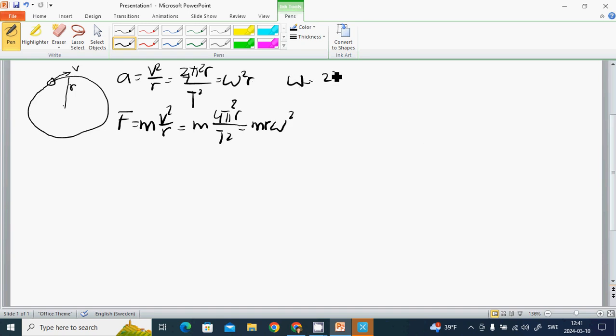Omega is the angular velocity, 2π divided by t. V is 2πr divided by t, which is the path velocity. From those two, v equals ωr.